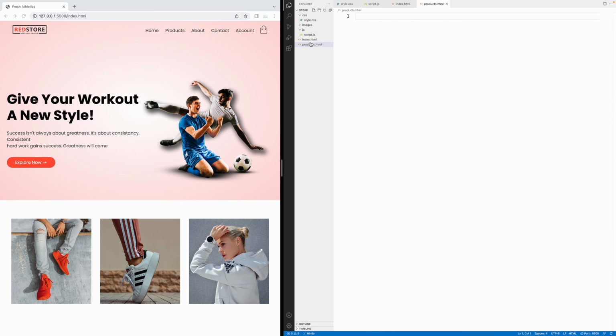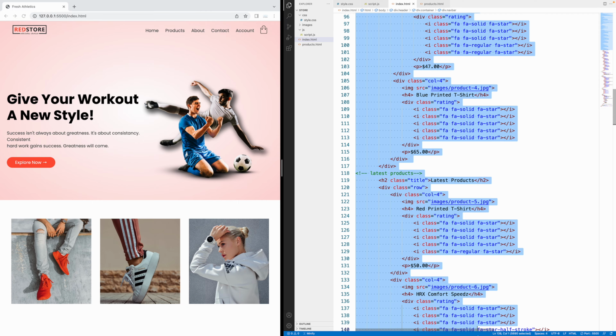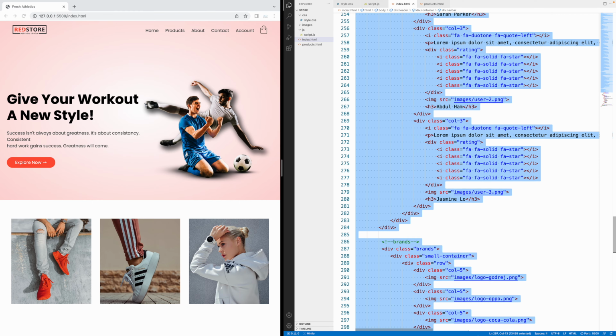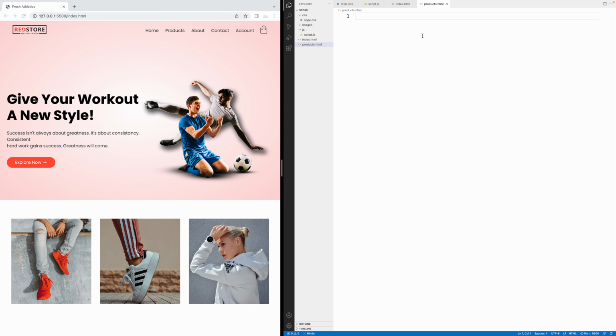All right. Now, let's go to our index, and let's highlight everything on the page. Okay, make sure everything's there. Command C, and let's go to products.html, and let's paste that.